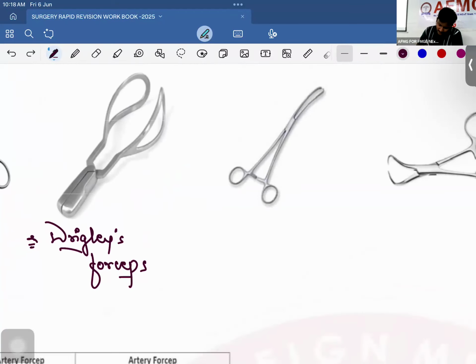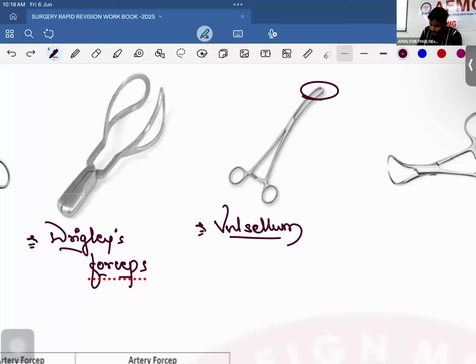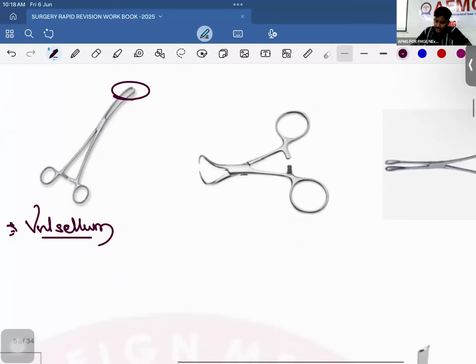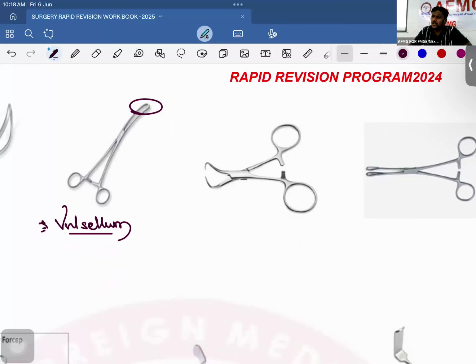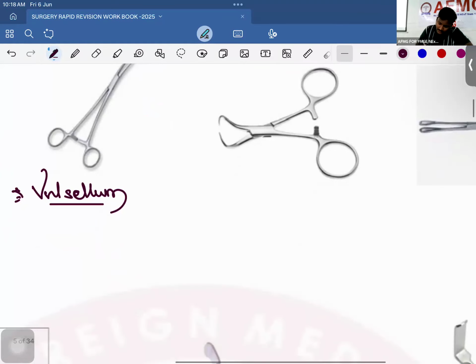Next important, what is this next picture? It is Vulsellum, beta. Yes. So the next instrument that you are able to see is definitely the Vulsellum, bache. Again an Obs-Gynae instrument. So please remember the Vulsellum. For example, whenever you have to take a biopsy, beta, you have to hold the cervix with the help of this Vulsellum. Okay. And for biopsy, which two speculums can be used? One can be the Cusco speculum. Second is the Sims speculum, beta. Cusco speculum is a self-retaining one. Sims speculum is a non-self-retaining one, beta. That is important.